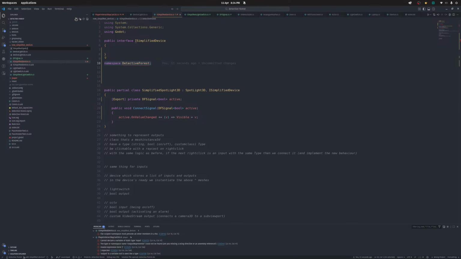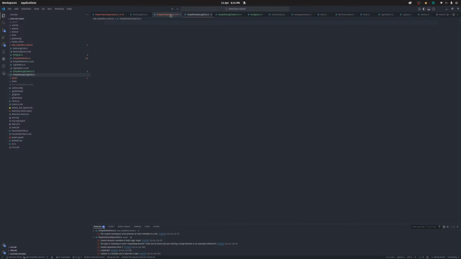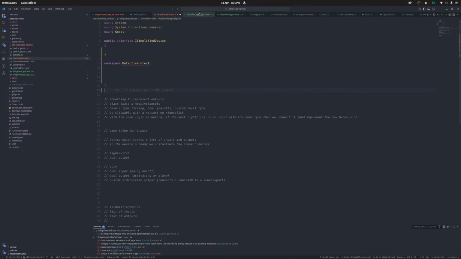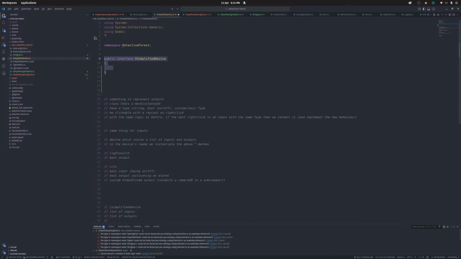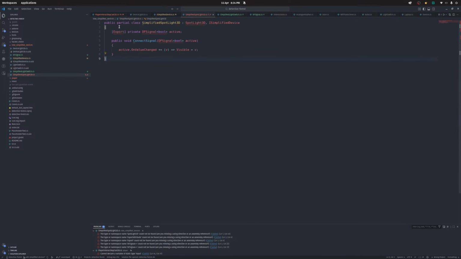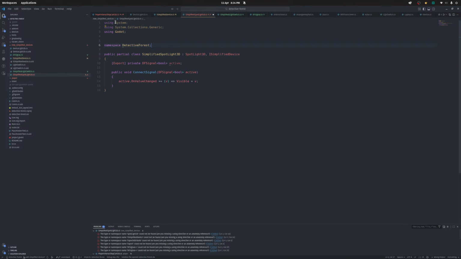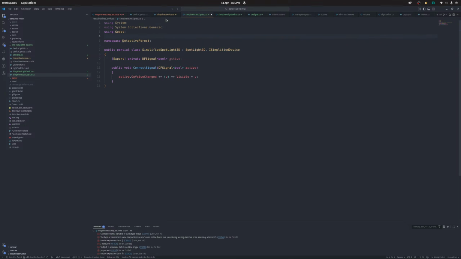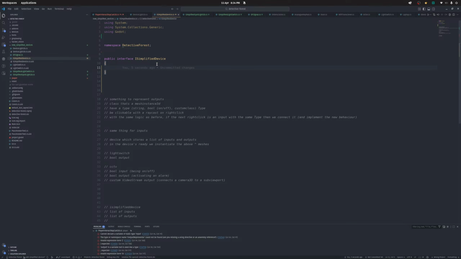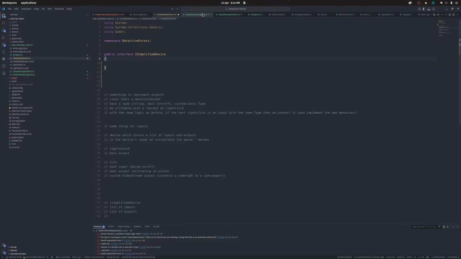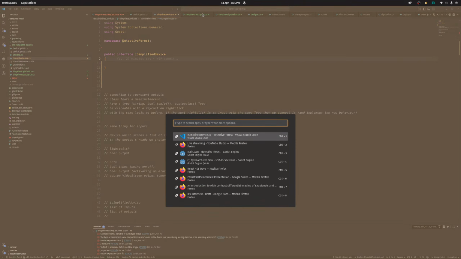simplified spotlight 3D. Let's see this. Okay. And yep, this should not be ahead of a namespace. Cool. Okay. And this is a high simplified device looking rather lonely now. Okay, but that's fine.